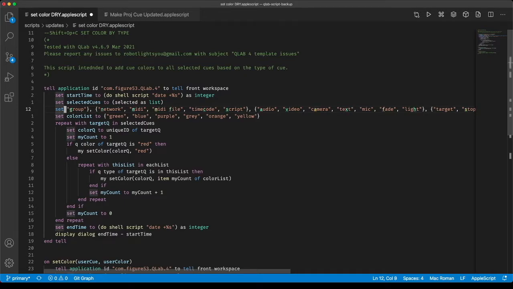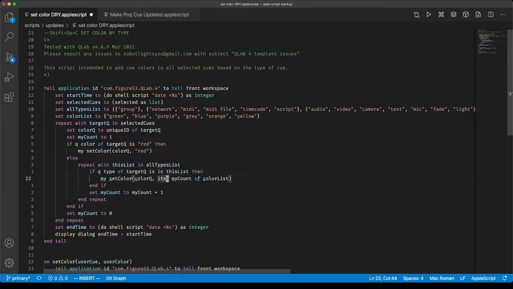Oh, that's not what I meant to do. I'm going to change this to all types list. Because down here in this next place where we use that, this list and each list, that's not clear enough. So we're going to change this to all types list. I think that's going to be a little easier to understand.